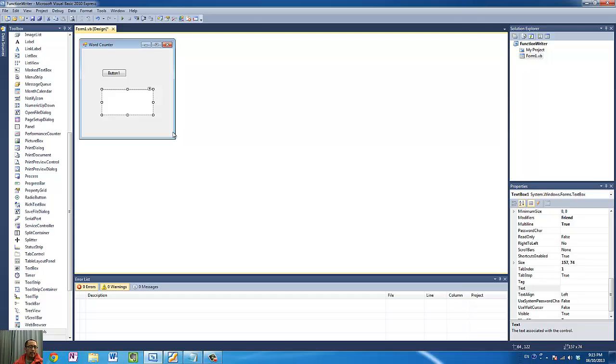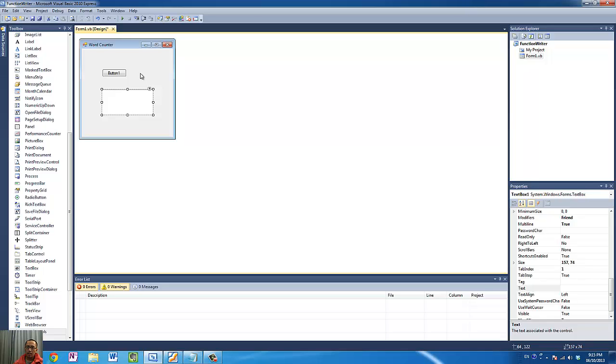The way we're going to program this differently is we're actually going to write a function that does that for us, instead of just some code inside the button.